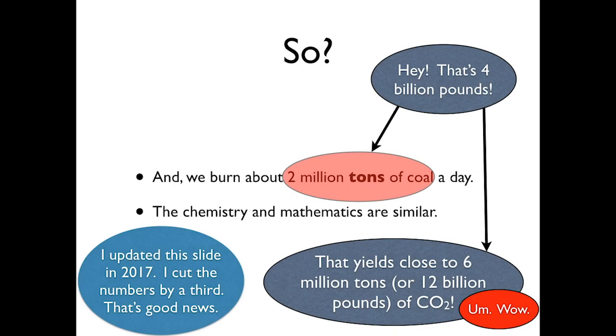We need to, I believe it's roughly triple the amount of forested land in the U.S. The U.S. is about 25% forested, and we'd need to go to about 75% forested to take out the carbon that we're putting in every year. That doesn't account for the carbon that we've added over the time period since the Industrial Revolution, the vast majority of which has been put in the last 50 years or so. And we can look at the stuff for coal and things too.